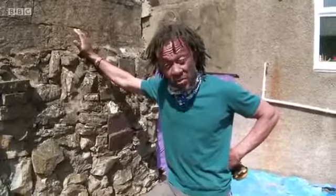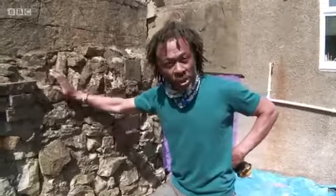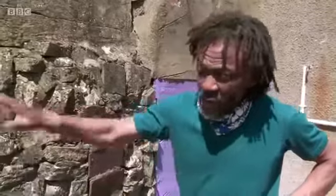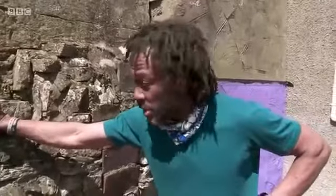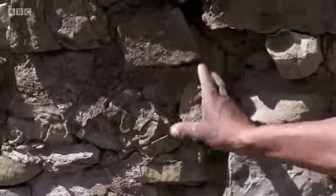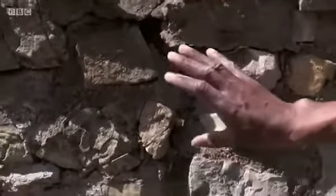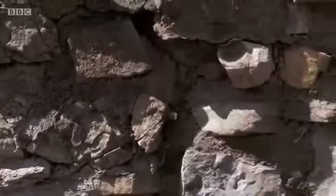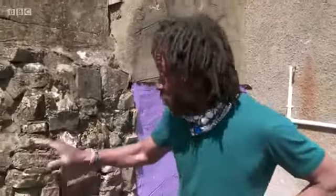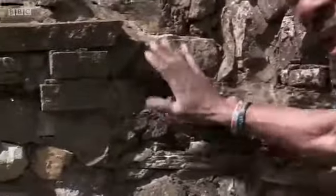I love walled gardens. Walled gardens are great, and the reason they're great is because the walls actually act as storage heaters. They draw in the heat during the day and then emit the heat at night. And when we look at this wall here, a lot of people might look at this wall and think, you know, pull it down. But I'm going to turn this into a positive. Within this wall, there are lots of little crevices, lots of nooks and crannies. Now, that's great because you can get little microclimates. So it's going to be warmer in there than it is going to be out here, which is great for the plants. And that's why a lot of plants can survive in these areas.